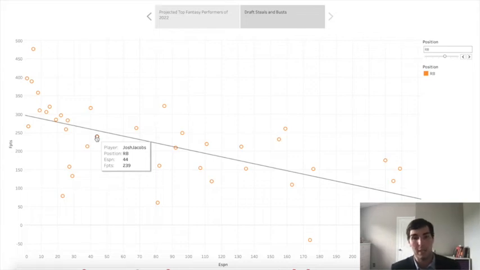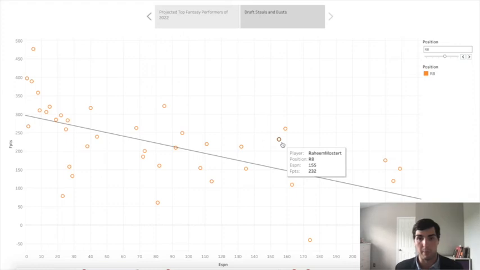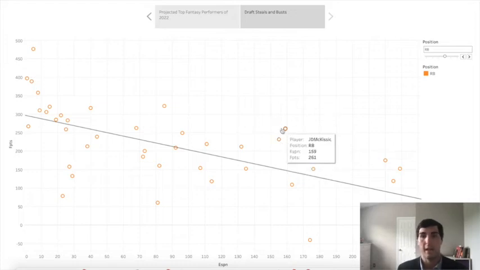A couple of late-round steals that it could see for you. Raheem Mostert on the Dolphins. He's back with Mike McDaniel, with whom he had his best season ever. Opportunity there for him to exceed his draft position. And J.D. McKissic, a great PPR option. All of this data is based off of points per reception. So a player like him, especially if somebody like Antonio Gibson goes down, could be a league winner for you.